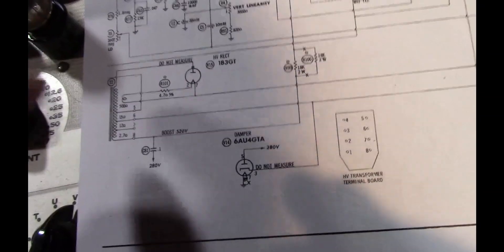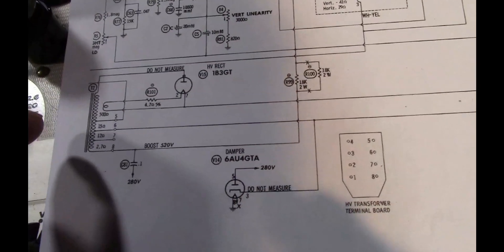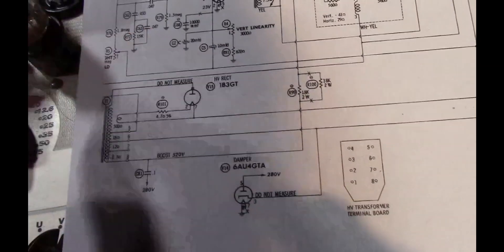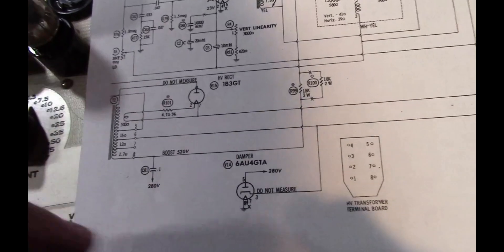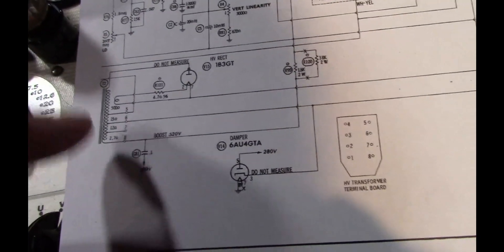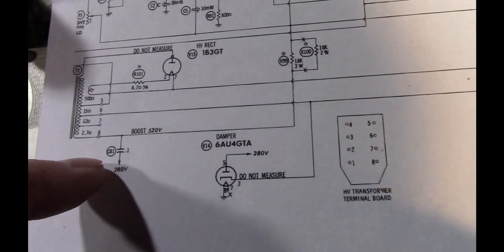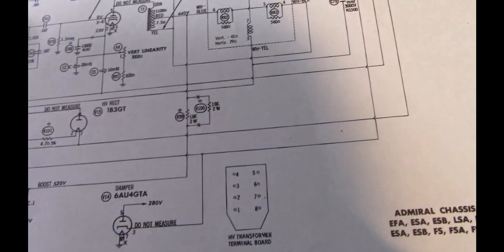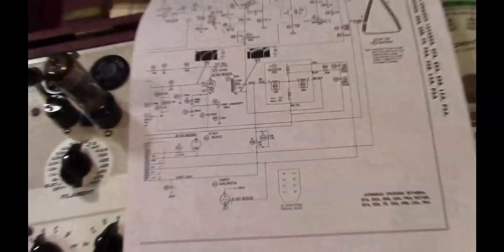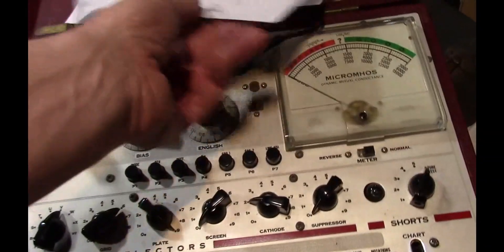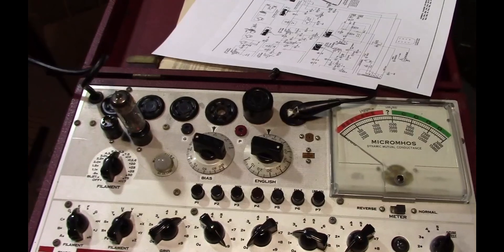But, we do a full horizontal and a pretty good bright picture, which makes me think that the flyback and associated circuitry is working OK. So, it would drop the boost down. Well, if this cap is leaky, that could draw it down. Or if the resistors are to tolerance, that could certainly affect it. So, first of all, I'm going to continue to check all the tubes and replace any that are weak.